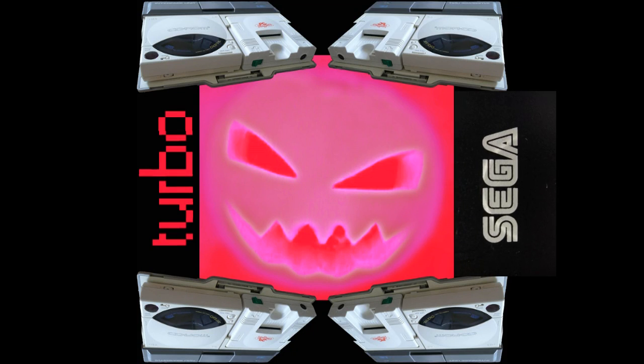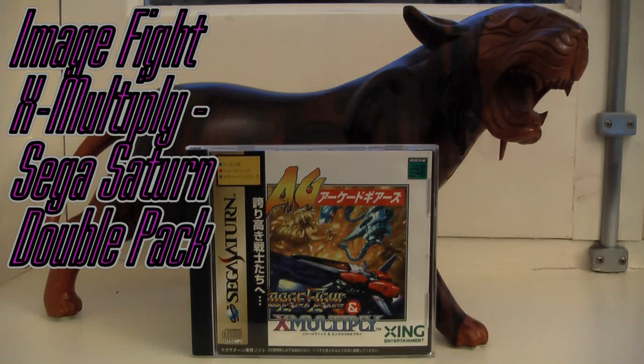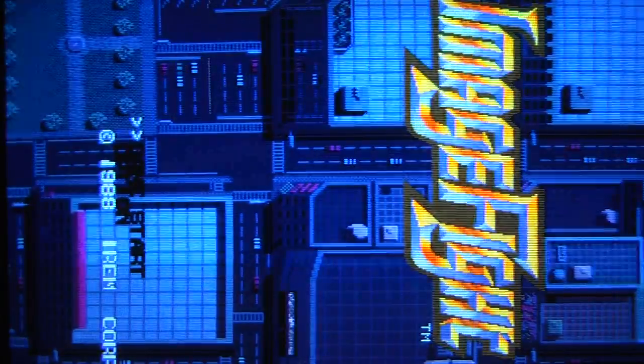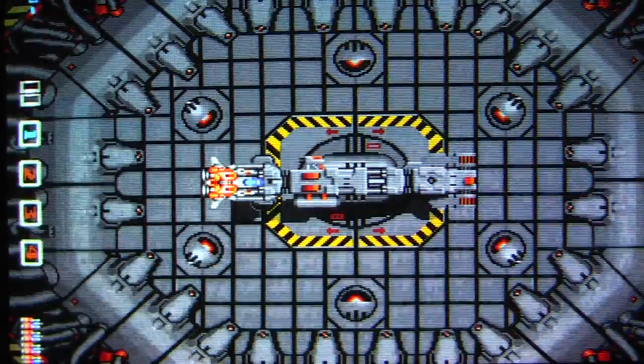Boom! Have a bit of Turbo Sega on your toast. And here we go, it's a double pack: Image Fight X Multiply. Get ready for some hardcore shooting action with Gary Stardust, here on the Image Fight crusade for ultimate heroic capabilities.